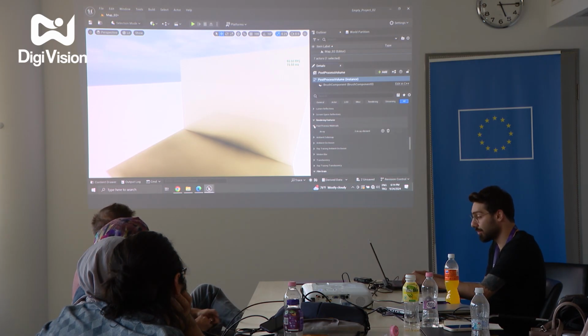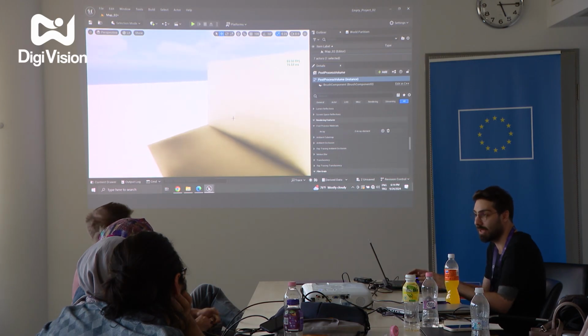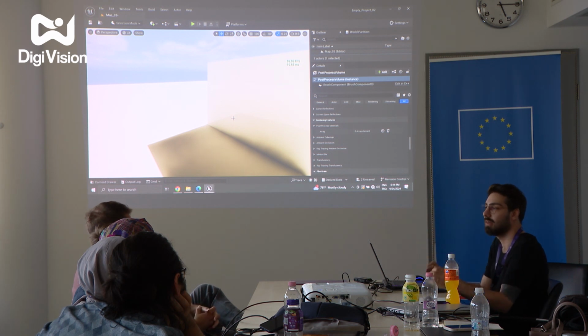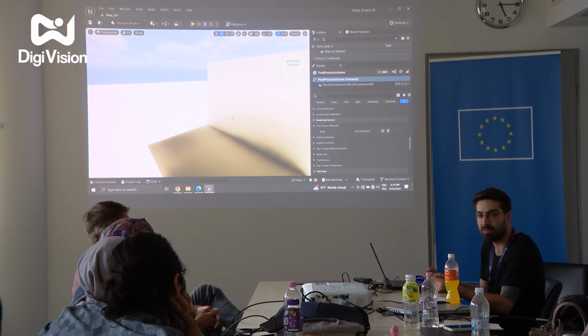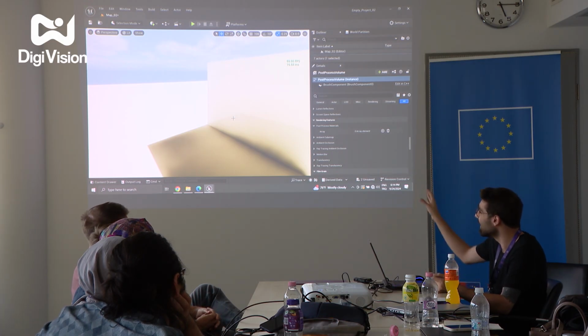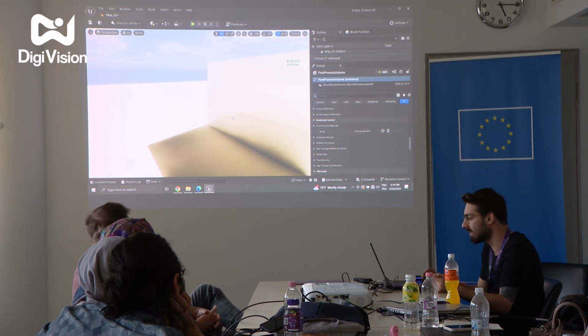Also, we have some post-process materials. We can create some post effects, for example, like pulse effects that can be used mainly in motion design. We can override some scene calculation of the passes with the post-process materials.